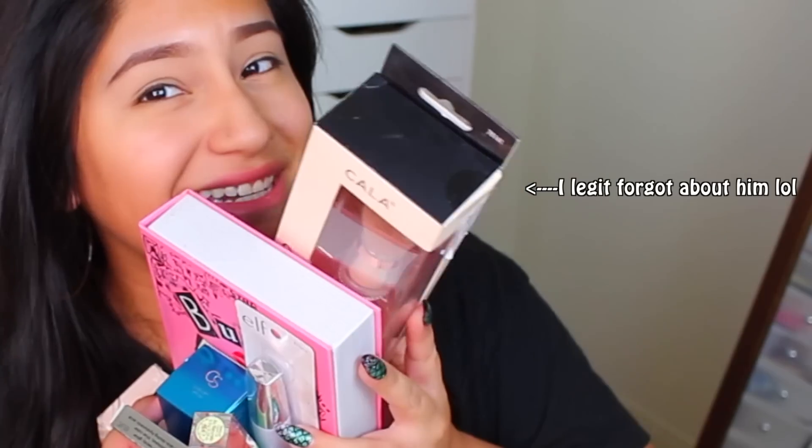I've never touched these, swatched these — everything is still in their containers. It's not a 100% full face, but I have most of the products. We have a good bit to go through today: drugstore, high end, a mix. So if you guys are interested in seeing first impressions of these products, keep watching. Alright, so we're going to be smart about this.